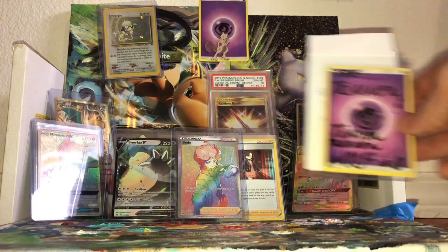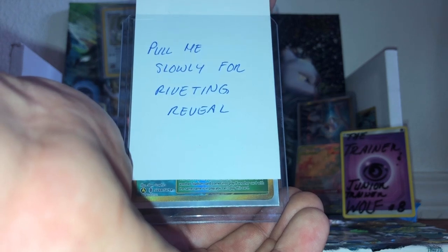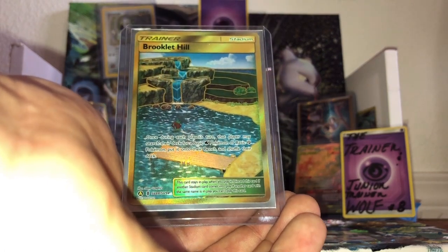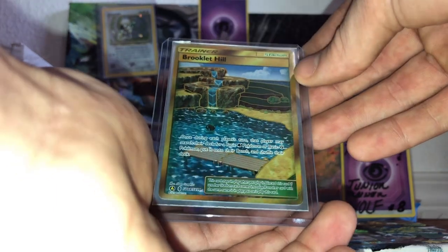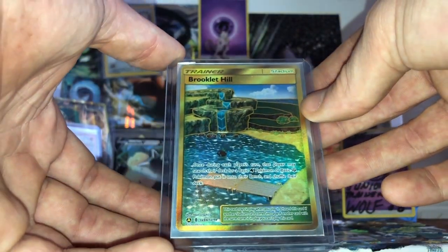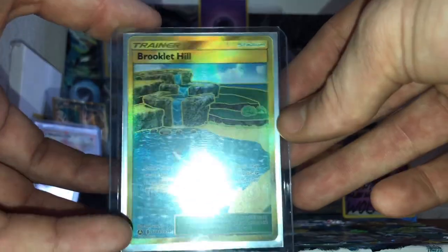Whoo — well let's check out what this card is. Thank you so much Trainer Wolf, I love that — oh my god, holy crap! And for this reveal, ladies and gentlemen, we had some definite last pack magic, but even better — look at that! One of the most beautiful cards in my opinion almost ever printed. We've got Brooklet Hill with the Magikarp and the waterfall. It's absolutely stunning. Stunning. I saved this for some definite last pack magic, but holy crap you guys — because we did pull a rainbow rare trainer. This has been an amazing opening to say the least.